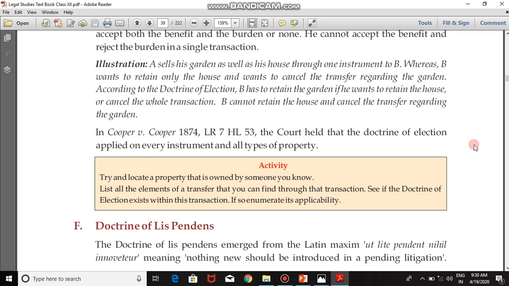Or if a transfer is already in process, कोई transfer already process में है, तो उसमें फिर आप कुछ नई और चीजें add या subtract नहीं कर सकते. We will understand this through an example. Party A wants to transfer the property to party B, right? But if there is a legal case going on in court on the property, मान लीजिए जमीन का टुकड़ा है, उसके ऊपर कोई केस चल रहा है, right? तो जब तक उस लिटिगेशन का वर्डिक्ट नहीं आता है, जब तक वो केस पेंडिंग रहेगा, तब तक उस लैंड प्रॉपर्टी को ए जो है बी को ट्रांसफर नहीं कर सकता है.